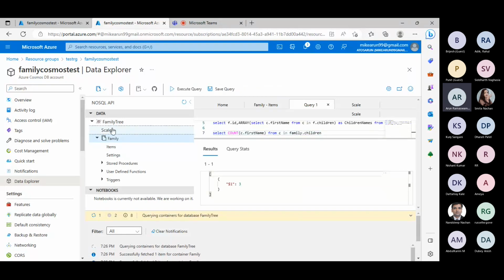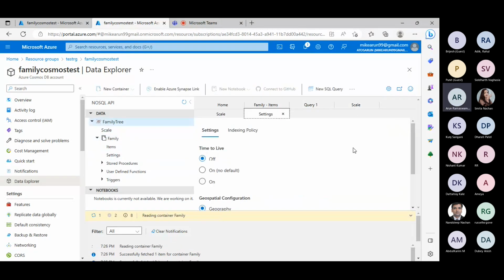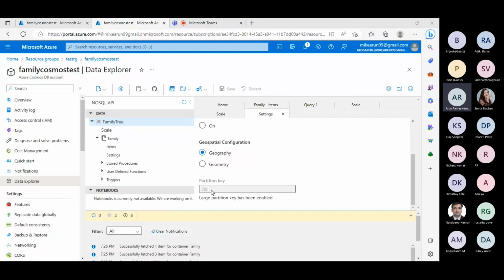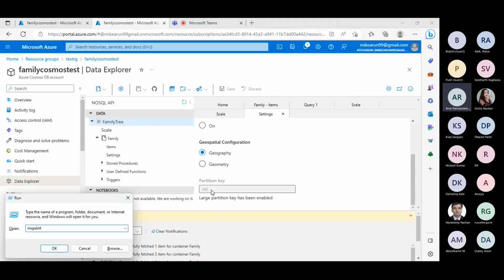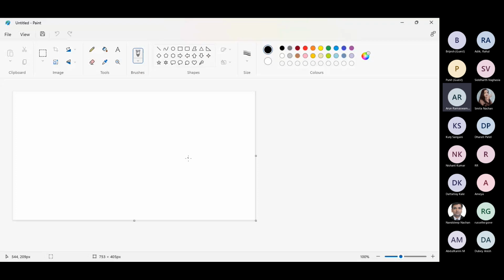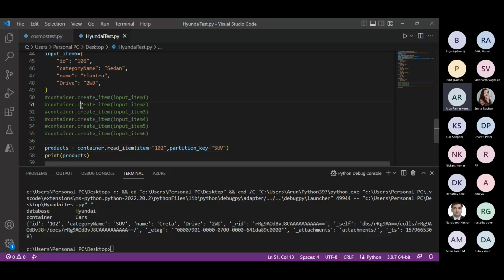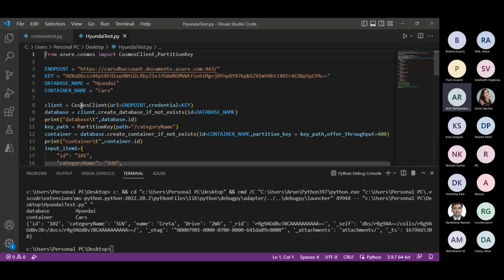Now, let me quickly come over to partition. That is something I really wanted to cover. This is called the partition key. Partition is like a logical separation of your storage. In this example, I used something called category name.